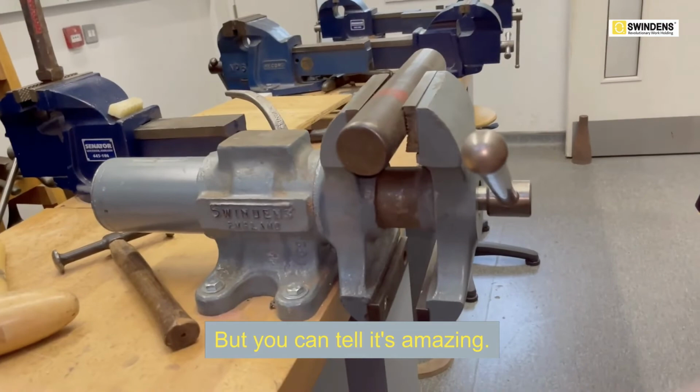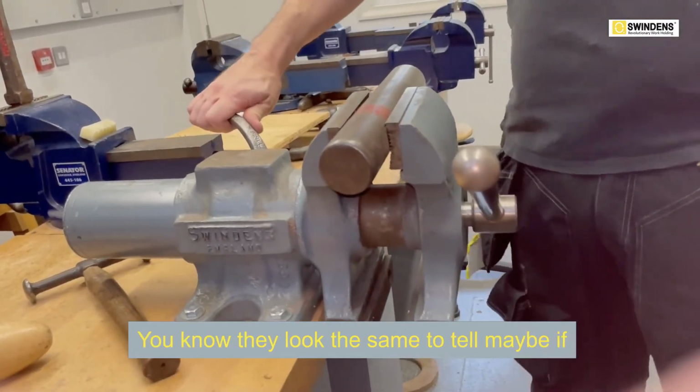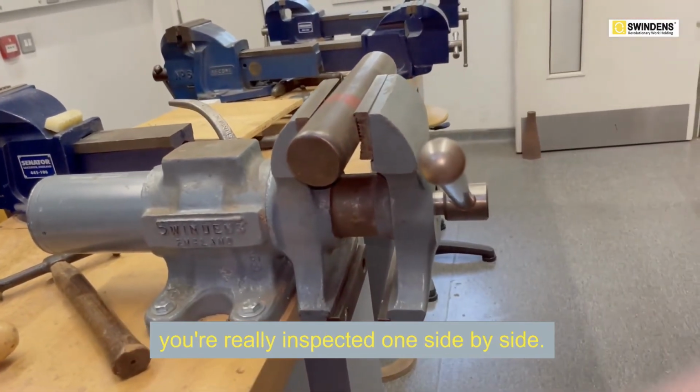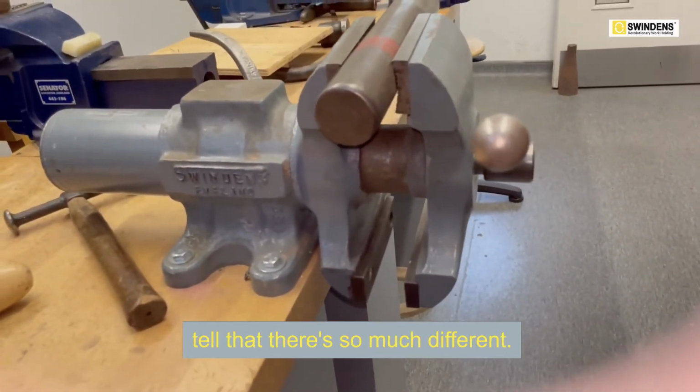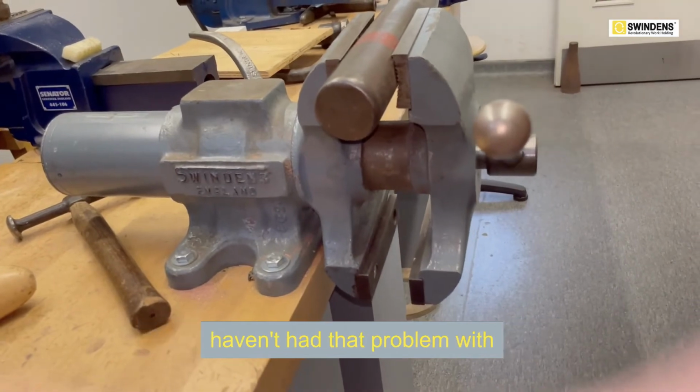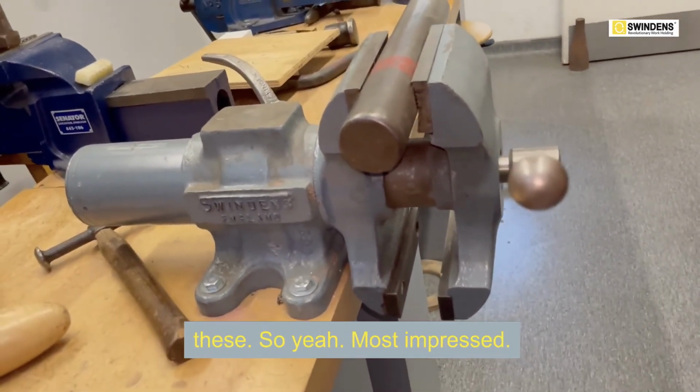They look the same. You wouldn't tell, maybe if you really inspected one side by side, but as soon as you start using them, you can tell they're so much different. But again, we don't have that problem. We haven't had that problem with these. So, most impressed.